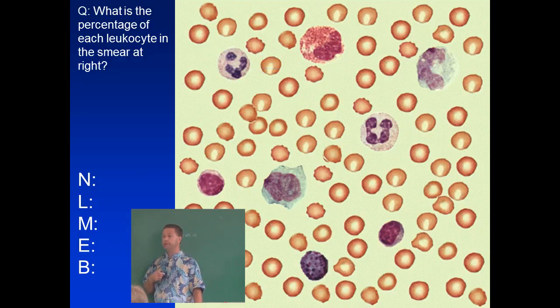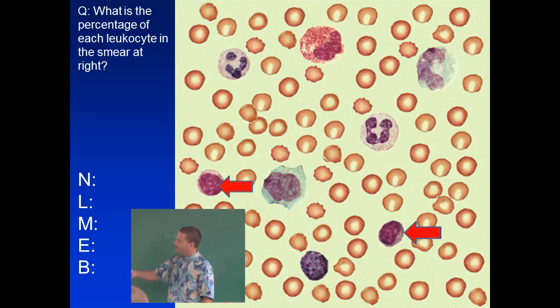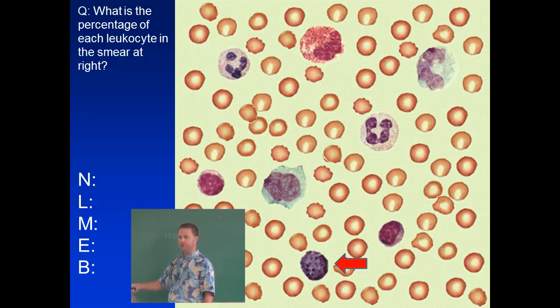2 neutrophils. Okay, what's the next one we're looking for, you think? Should be lymphocytes. How many lymphocytes do you see? Is that a lymphocyte? Nope. How does it look different? This is a lymphocyte. The ring. Look at the ring of cytoplasmic material. Same here, this is a lymphocyte as well. This one is just a gloppy mess, and it's kind of granular. So what could that be? Basophil. And again, this is a human smear, so they'll be a little bit different, but it's one where I had all the cells on the slide. So we've got 2 lymphocytes, 1 basophil.